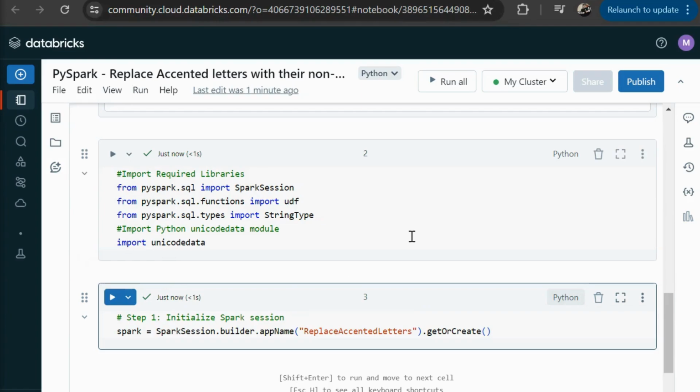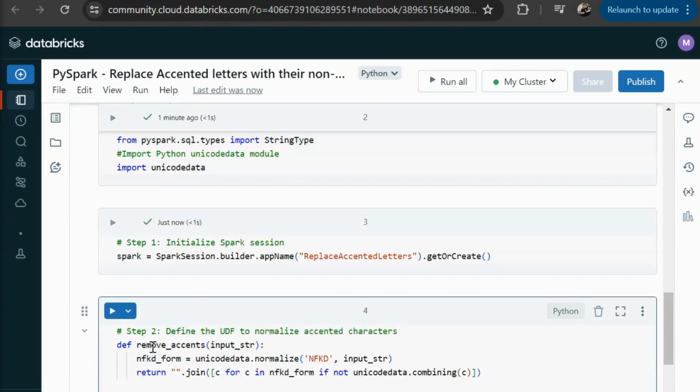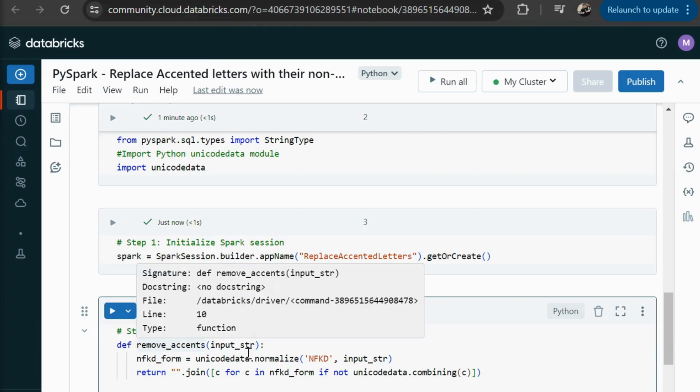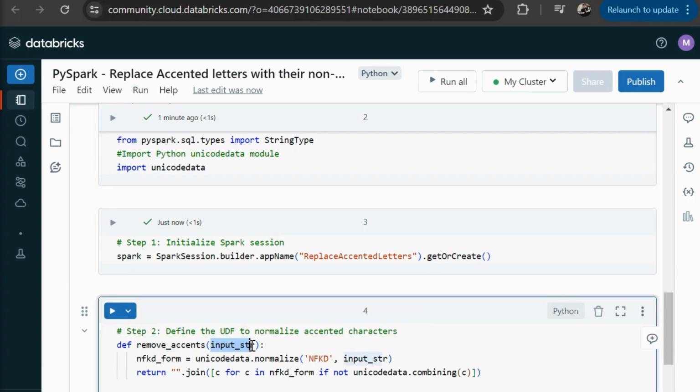Now we are going to create a user defined function. After doing this we are going to create a UDF function to normalize accented characters. Here you can see the syntax: def remove_accents, and then we are passing input string.